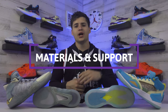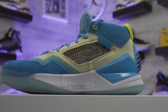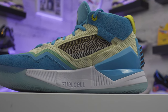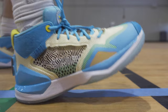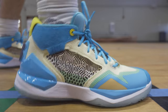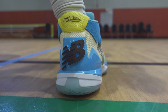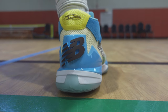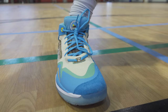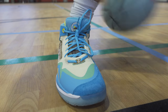For materials and support, the Kawhi 1 has a kinetic stitch thread application on the upper to help control court movements. The upper has small ventilation holes and suede touches on the ankle pieces. The New Balance logo on the heel almost functions as a heel counter for added stability, and the upper is strong enough to keep your foot in place on sharp cuts and movements.